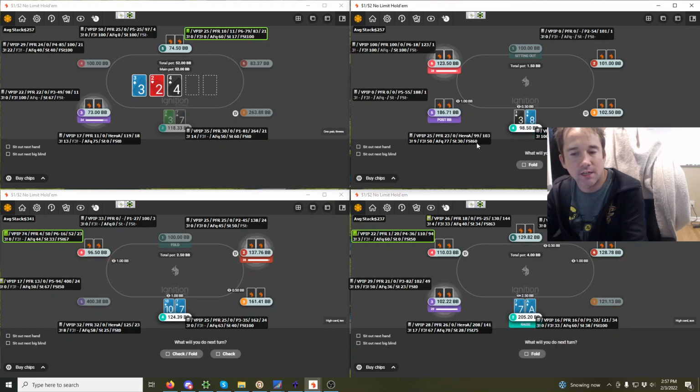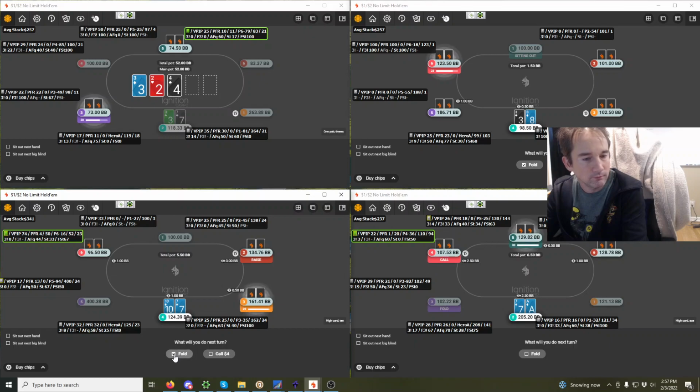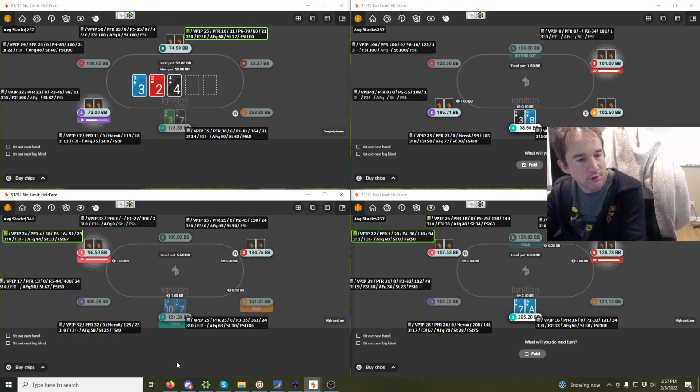Table 4, opening ace 7 suited from middle position. Rec limps, button small ISO. I'll fold my 10-7 suited in the big blind.